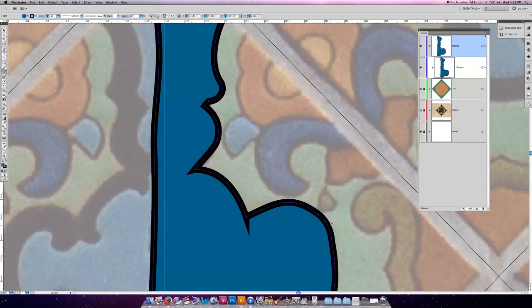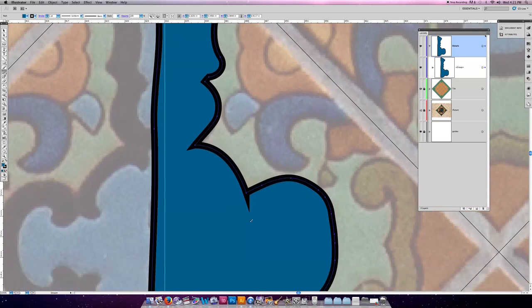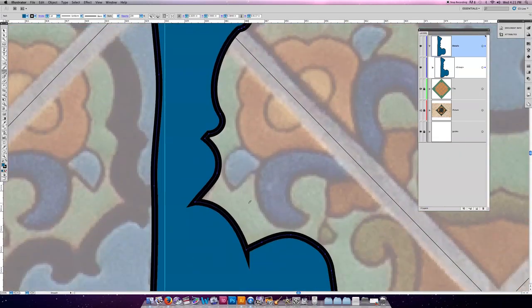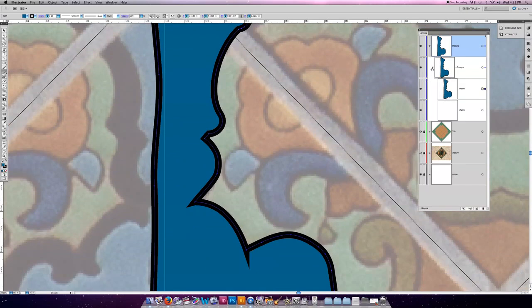And I'm going to come down here, and you see how I have these extra little spikes that I don't necessarily want? What I can do is I can come into my group, and if I have any little extra things like this, I can go ahead and delete them, see if that fixes it.